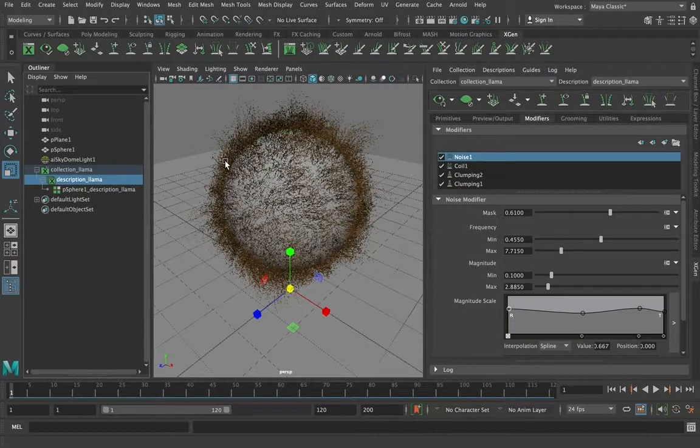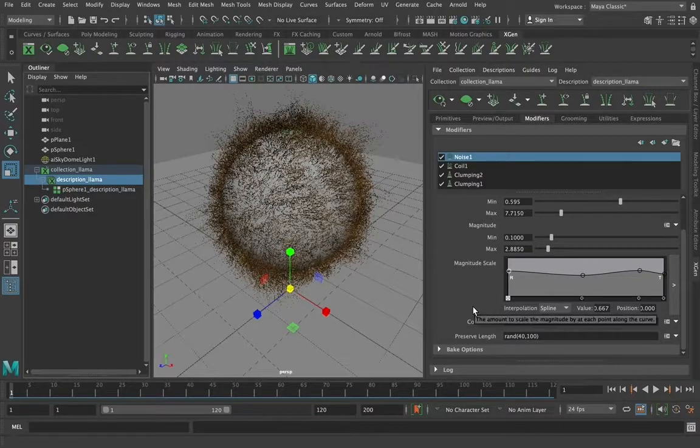But in this case, what I'm seeing here is that to create this llama fur, there was a noise modifier that was used. So for example, if I change the frequency, minimum, maximum, you'll see that it changes the noise, so basically how wiry this fur looks. The magnitude scale, so you can see how this was created. This down here tells me that this actually is an expression, and it's to randomize two attributes, correlation and then the length. And that's why all of these primitives aren't these perfect sizes, width, and so on.